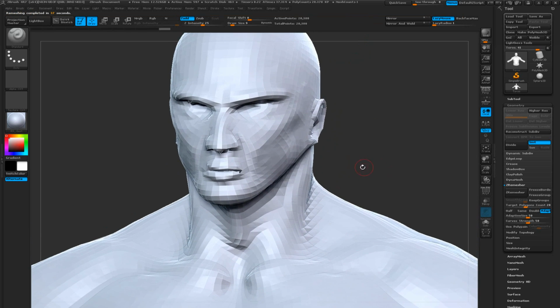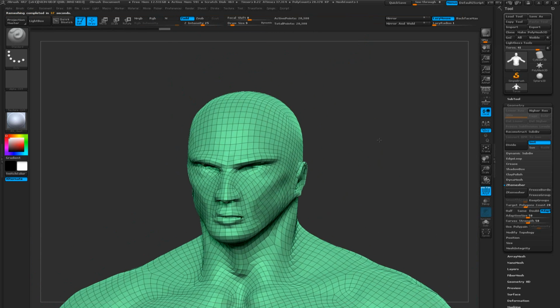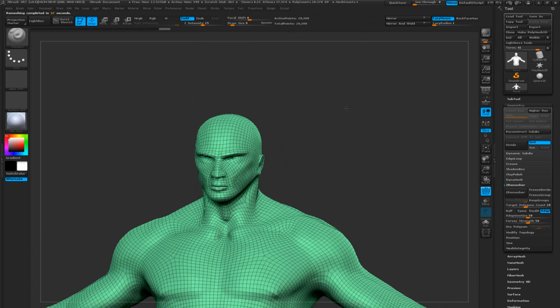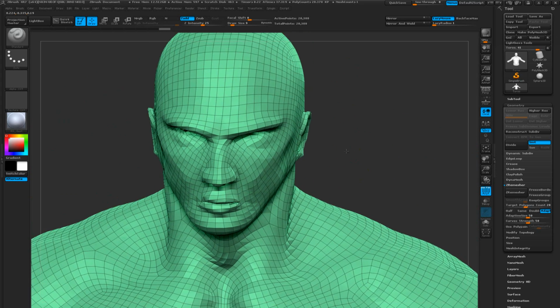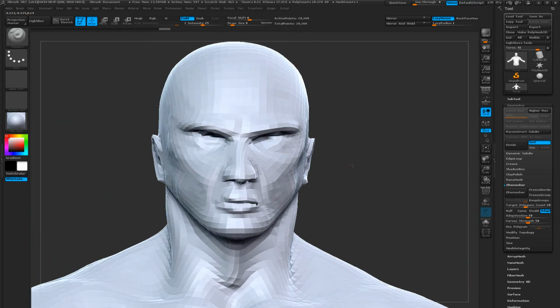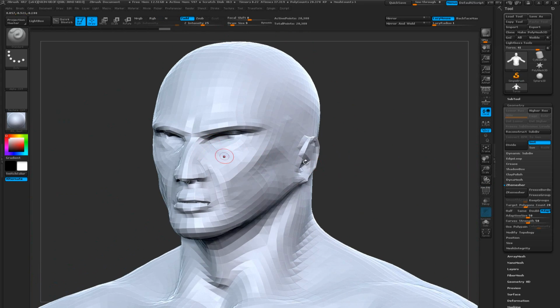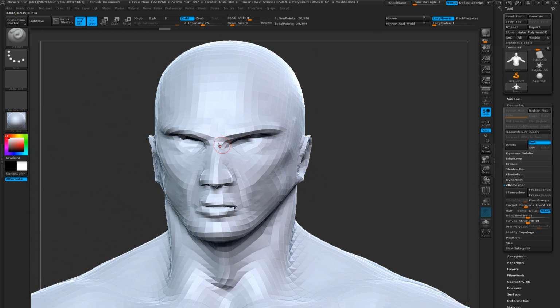All right, so now if I take a look at my mesh, I want you to notice a different thing. This here that was 1.5 million is now at 20,000 polygons. But the problem here is, if I take a look at the face, it's really kind of jumbled up. Even the nose is crooked, the mouth has been deformed.